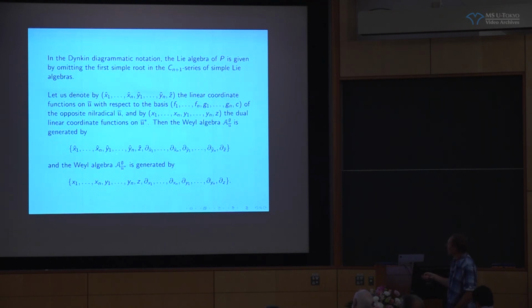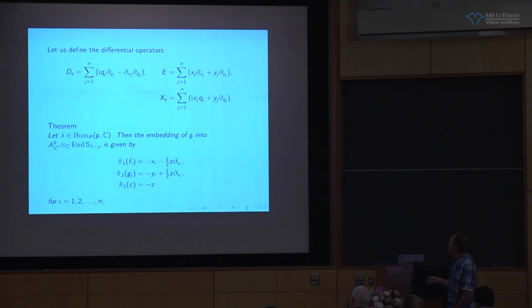So it's an n-tuple of coordinates from one Lagrangian, from the other Lagrangian, the coordinates corresponding to that central element of the Lie algebra. And similarly in the Fourier dual picture. And here is the notation. So we have to introduce it explicitly because we would like to have some explicit formula.